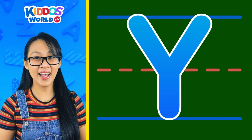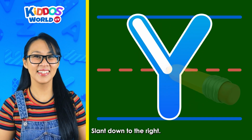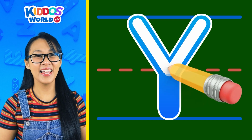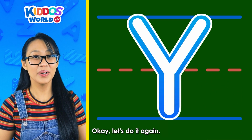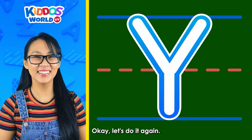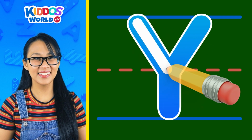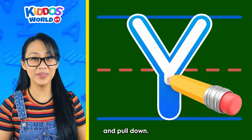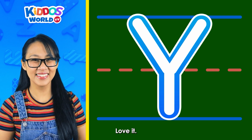The letter Y. Slant down to the right, slant down to the left, and pull down. Okay, let's do it again. High five! Slant down to the right, slant down to the left, and pull down. Great work, kiddos! Love it!